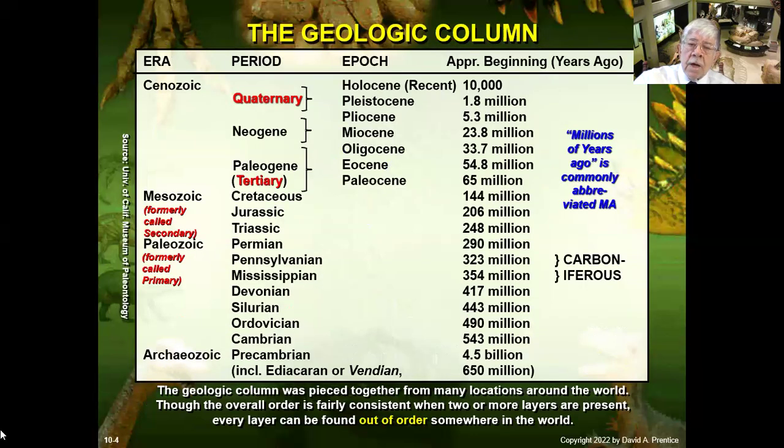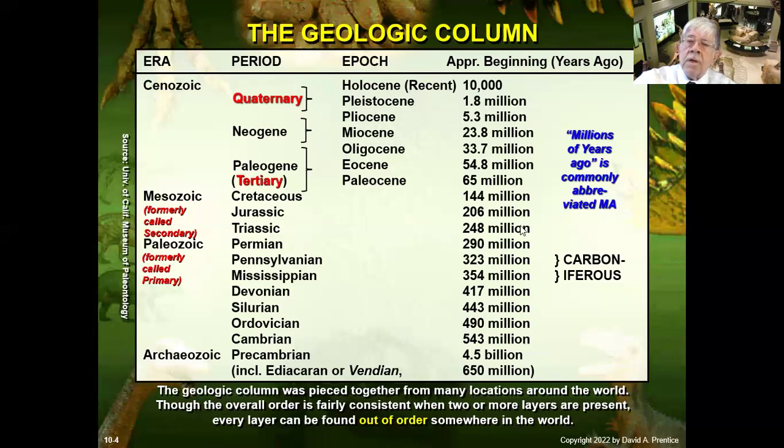This is the geologic column that is used often to tell people that the Earth is multiple millions or billions of years. Well, it's divided, though, Cenozoic, Mesozoic, Paleozoic, and then there are periods, the Quaternary, the Tertiary, the Cretaceous, Jurassic, and so forth. Those are subdivided into epochs. We're living in the Holocene. The one layer down from us supposedly is the Pleistocene, and then the Pliocene, and so forth.